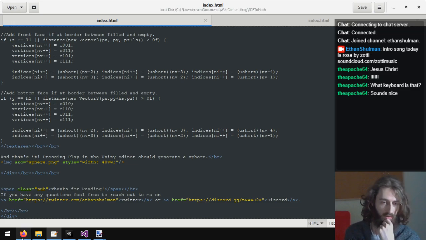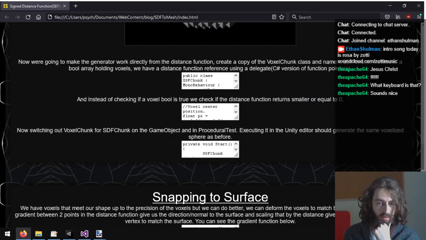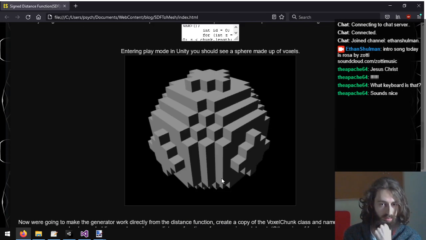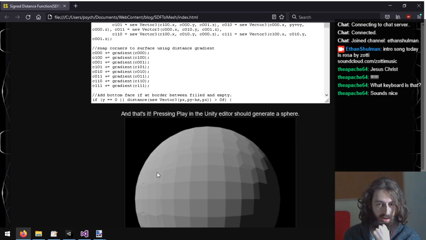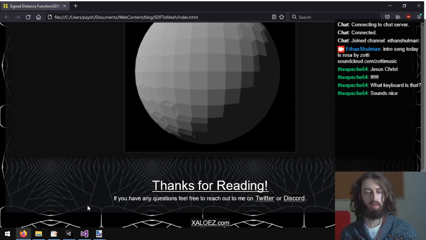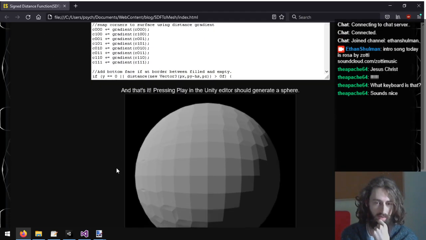So I also think I might add a section to this that's like what can be improved. Yeah, I feel like I can add to it as well. So I am gonna do a link and say like here's the finished code for the voxel chunk and here's the finished code for the SDF chunk.